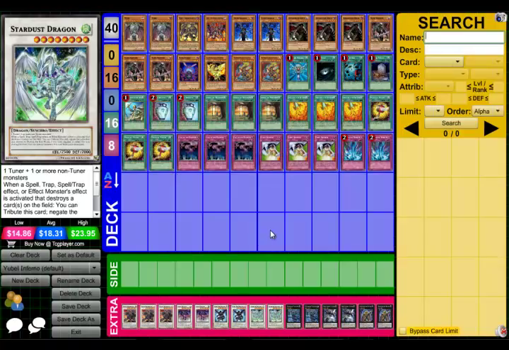So, Dark Hole? No, I don't think so. Torrential? No. Mirror Force? No. Even those little cards such as, I don't know, Fissure or Smashing Ground? Just, no. Because Stardust is here. So, it's Stardust. I mean, if you can Synchro for 8, hey, Stardust.